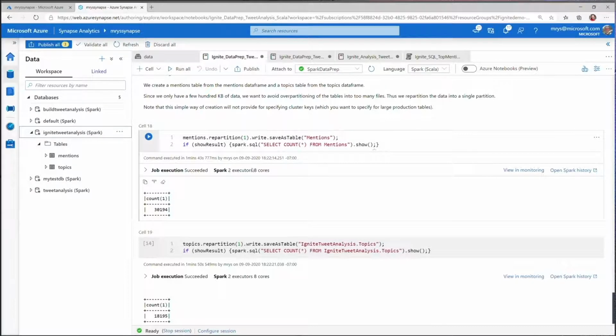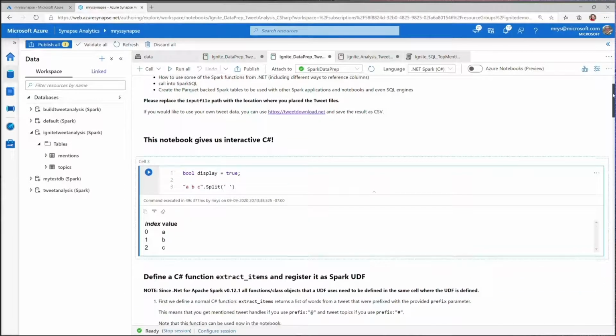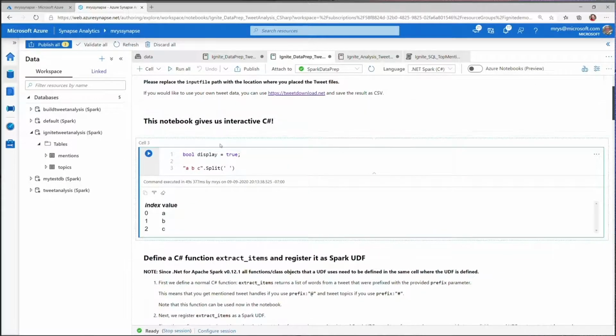Now, just to show you how I can use my .NET experience, I could write the same data preparation notebook using .NET and in particular C#. In this case, the notebook gives me an interactive C# experience using .NET Interactive.